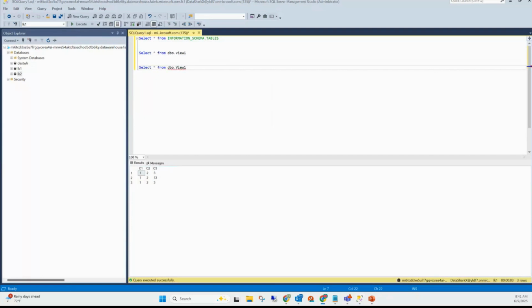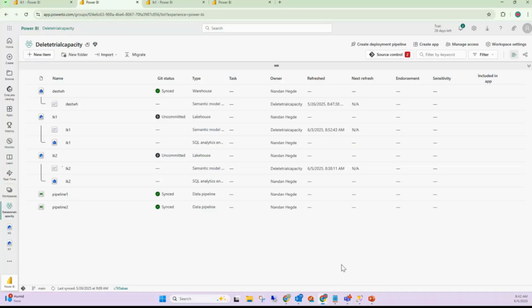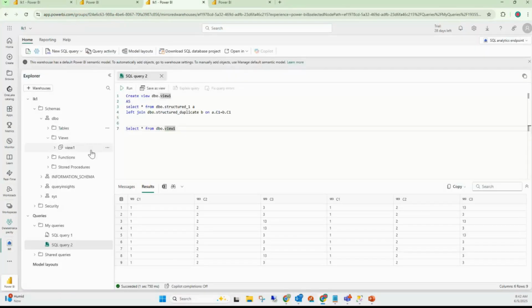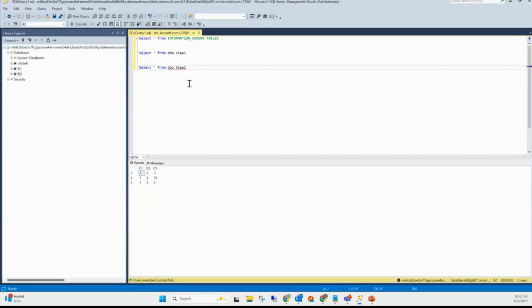The naming convention. Case sensitive. Sorry? In view1, the case, sensitive. I think it is case sensitive. So if you all see here, the V here is small, whereas the V here is capital. And when I created the object, it was created with a small v itself. So someone stated a terminology called case sensitive. Correct?